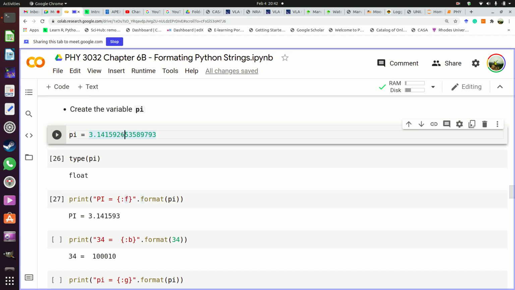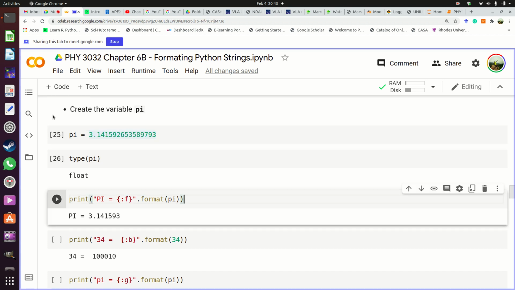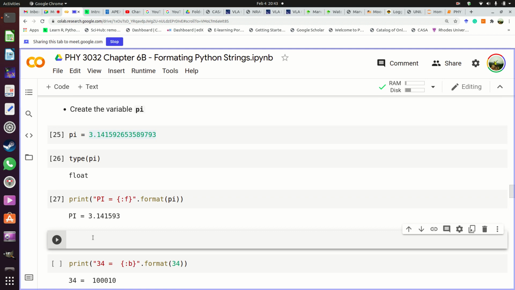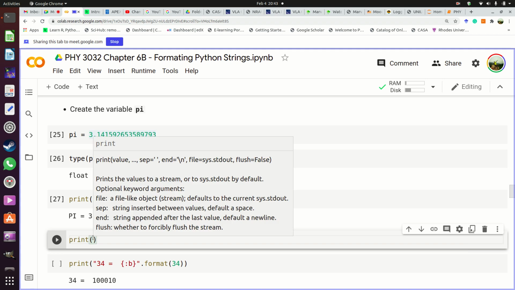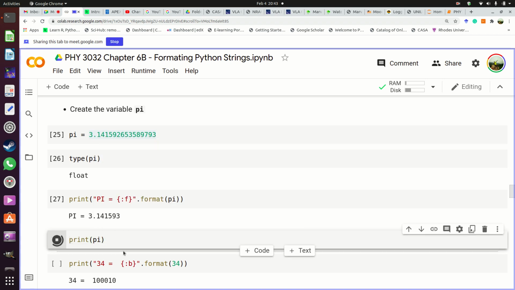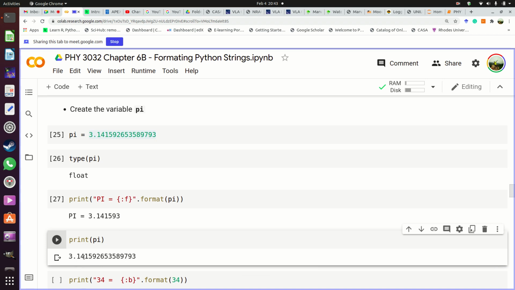It has rounded off. So basically, Python has decided to say, this number in a string, I'm going to display it only up to 6 decimal places. It has decided on its own. So Python has made a decision for you to display this number only up to 6 decimal places. If you take pi itself, and you say print PI on its own, you see? If you say print PI on its own, Python displays all the digits.